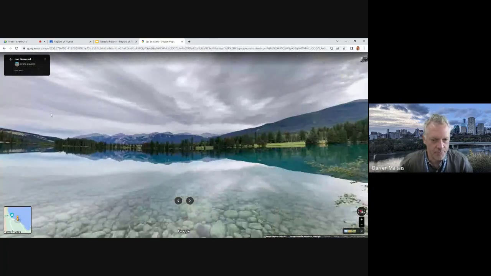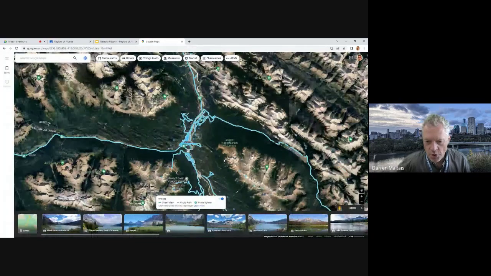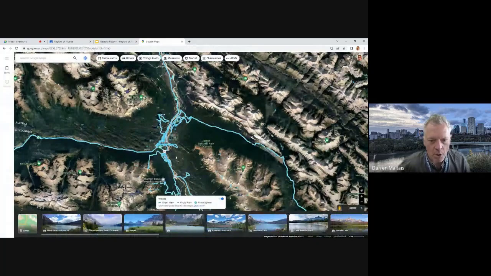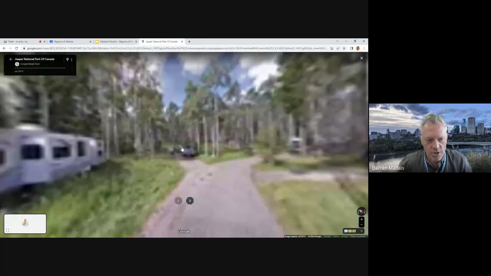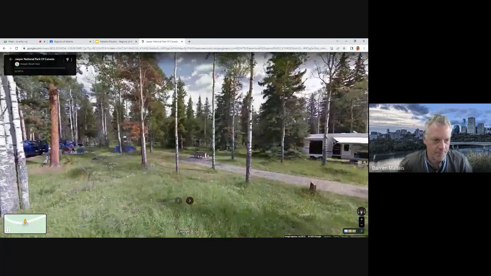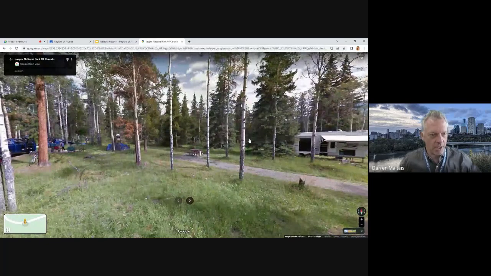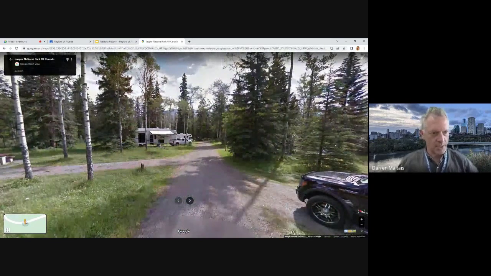Excellent. Cool. So your job is just this, to explore like we're doing right now, and then we're going to find some street view. So, ooh, campsites. I wish they would have done these sites again. They're 2013, so it's been 10 years since they've done the parks in this area anyway.